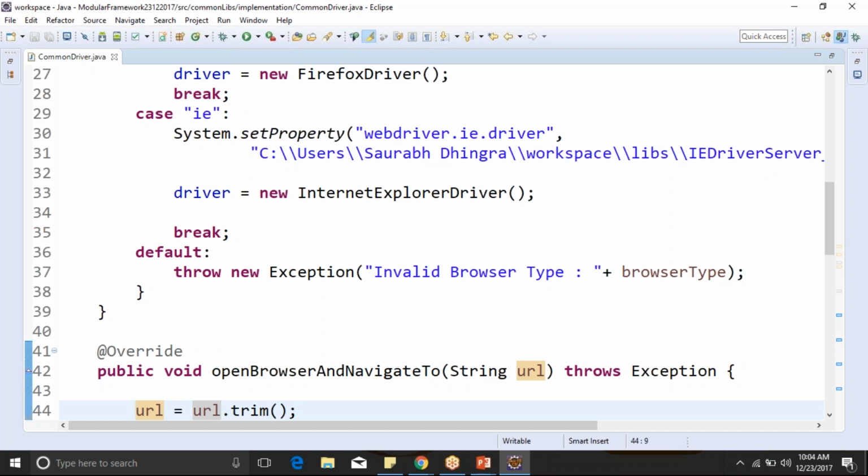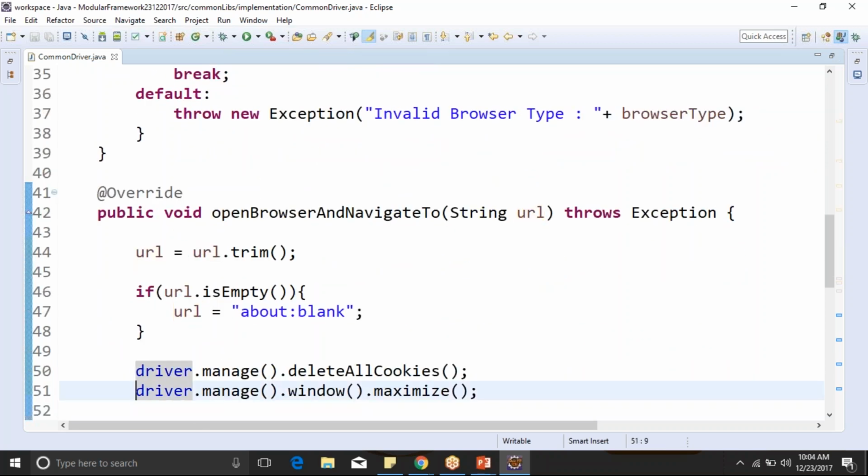And going forward, if you want to navigate to some other URL, you don't have to write a separate method, because your browser will always be opened as we have already initialized this common driver. You can simply call this method, and it will navigate you to the new URL.